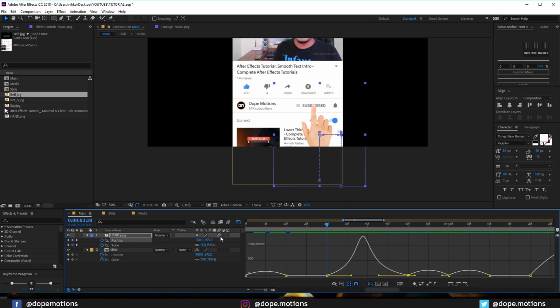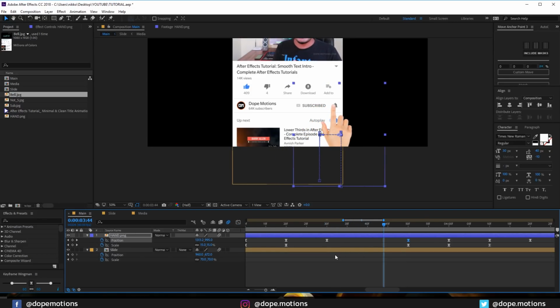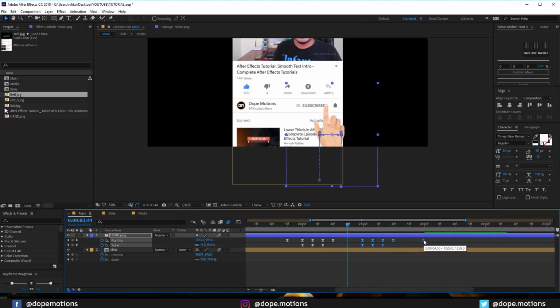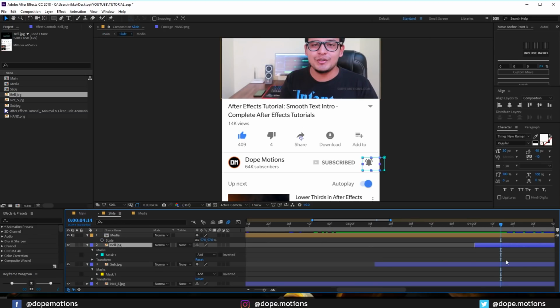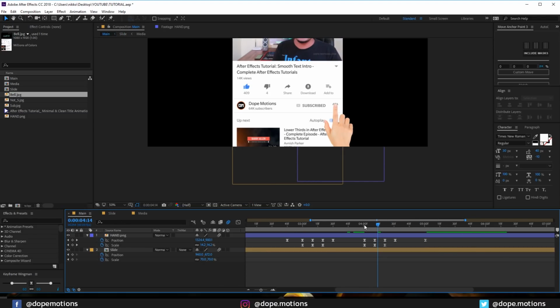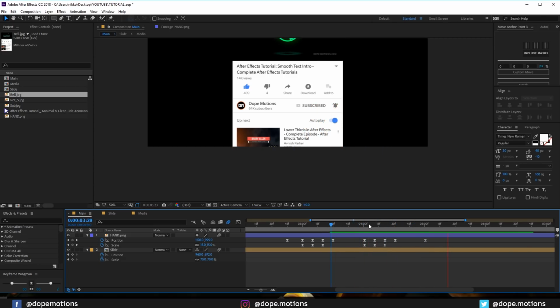Also, I'm going to turn on the motion blur, which is going to make things look more interesting. See, pretty nice. I think it's a bit too fast, so I'm just going to select these keyframes and drag them a bit forward in time to, let's say, 4 seconds. And now I need to go right over here, go into the slide and drag this behind as well. So now let's see. Pretty cool.